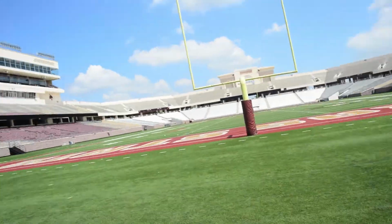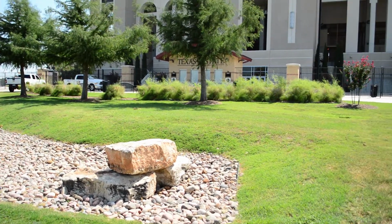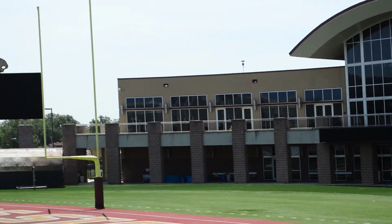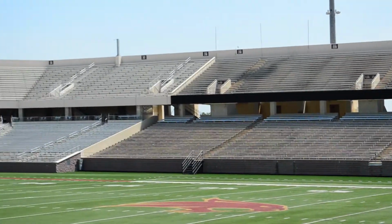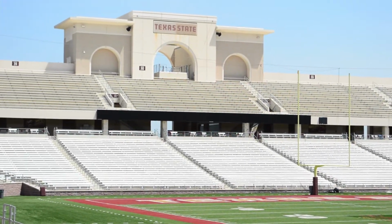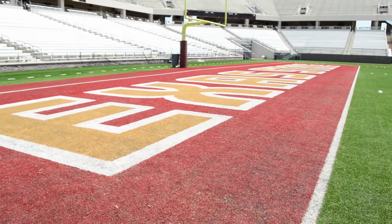You just ran through the tunnel at Bobcat Stadium, or you're about to. We will invite you back to do this with our team on October 14th on ESPN when we play Louisiana Lafayette Raging Cajuns. As you run through today, we will record you and post some of these videos later. This is your time to shine. We are heading into the underbelly of the Northside Complex, which was added onto Bobcat Stadium in 2012.